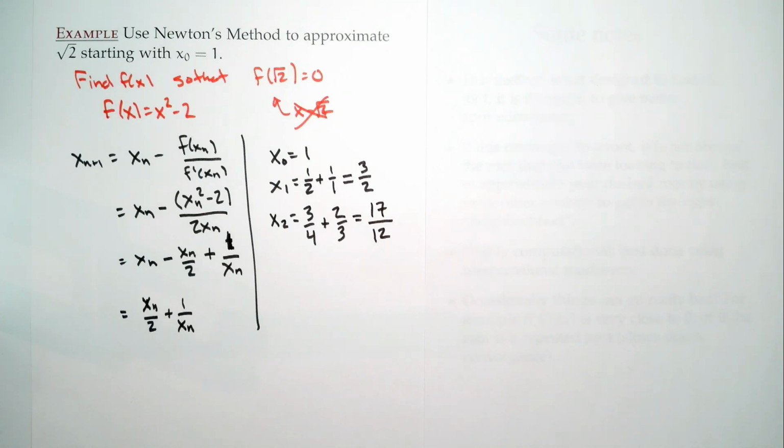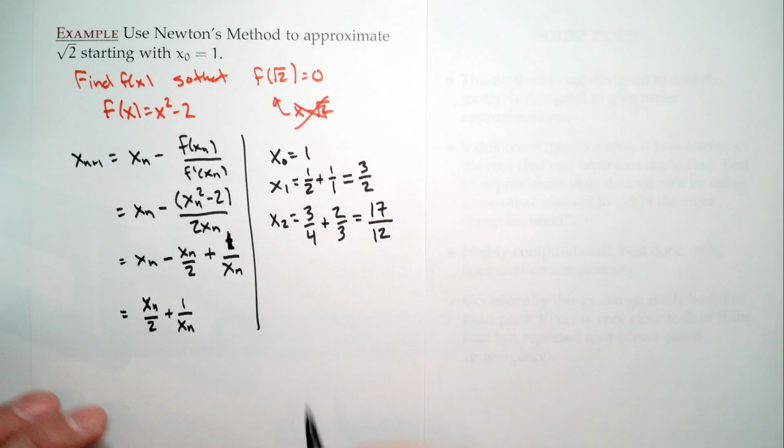Now, on a side note, you could actually square these things. If you squared 17, what would you get? You get a number, yes, 289. If you squared 12, 144. So if you multiply 12 squared times 2, 144 times 2 is 288. Really close to 289. Coincidence? No, because we're getting really close to square root of 2. And these values are getting closer.